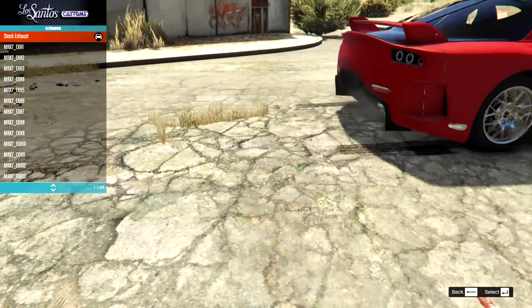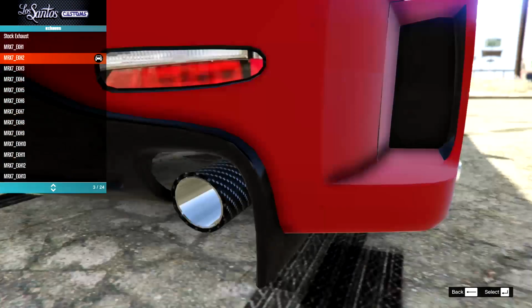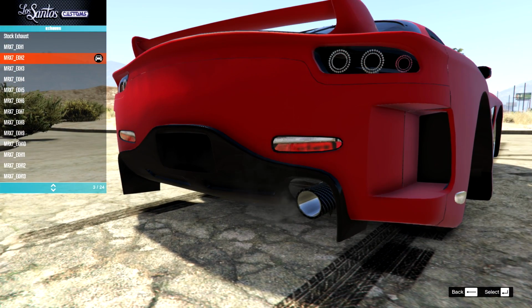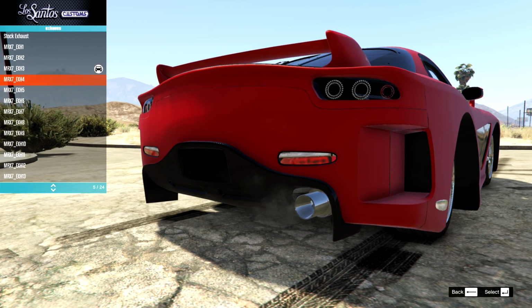We've got exhausts. I guess we can sort that out. So we have exhaust, stock. Then we have number 1, number 2. We've actually got 24 of these. Again, this one's got some nice carbon fiber texturing. Again, even Rockstar, take note. Because I think the one thing Rockstar sucks at is doing the exhausts. They might have added some cool things in like the Bosozoku style exhausts, but their texturing on some of the later ones as well are appalling.